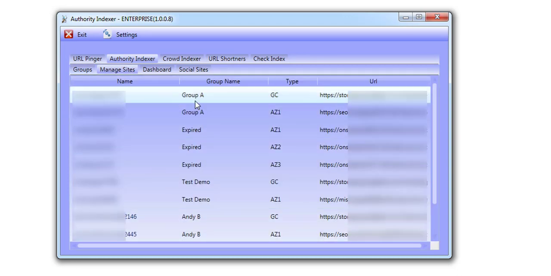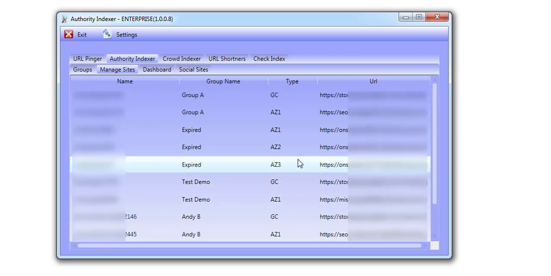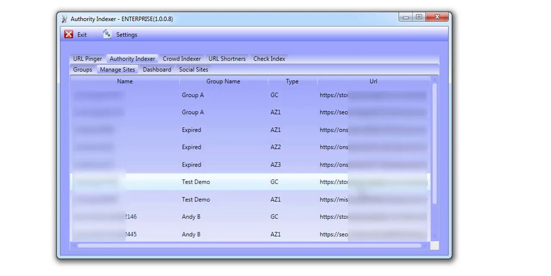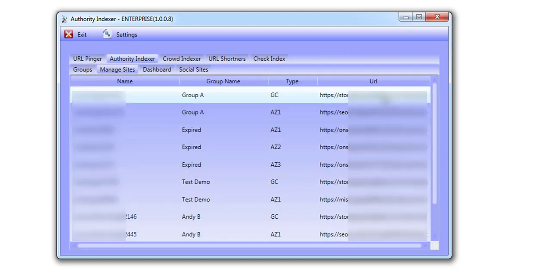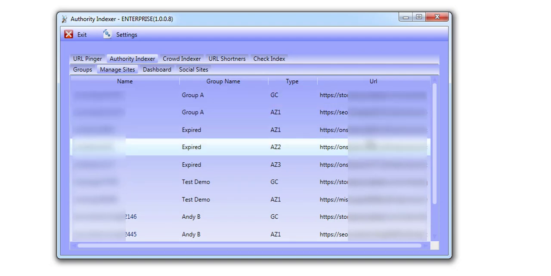So as you can see, I've got a bunch of groups down here already. In these groups you can see that I've got all these websites down here. Now the software creates the websites on the first run, and then after that, whenever you come inside and post to these groups, the software actually goes ahead and posts to the already created website.